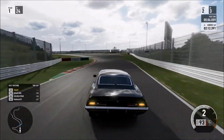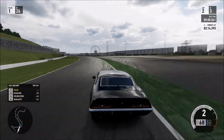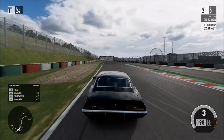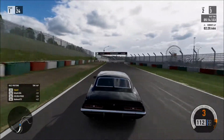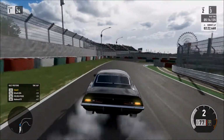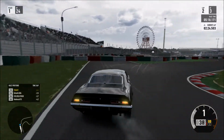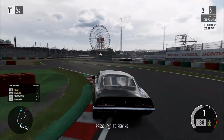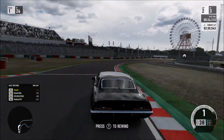Oh! Bad tires, bad brakes, bad suspension. Remember the trifecta of death I mentioned earlier? Yeah, it's going to be affecting us all the time. Yeah, so see, we gain like 2 seconds on that straight, only to lose roughly 2 seconds in the 2 preceding corners. Wow, that's something. Okay, get back on it.